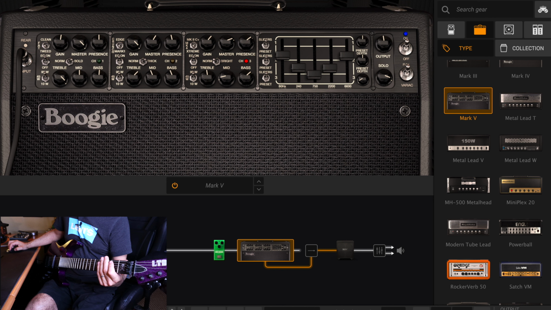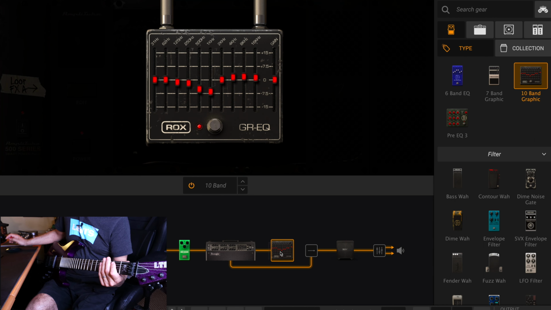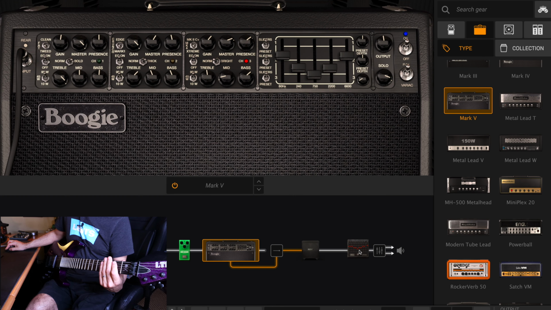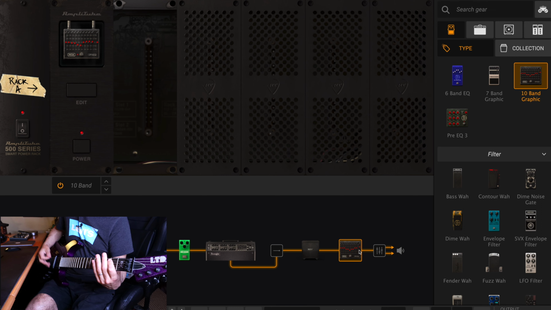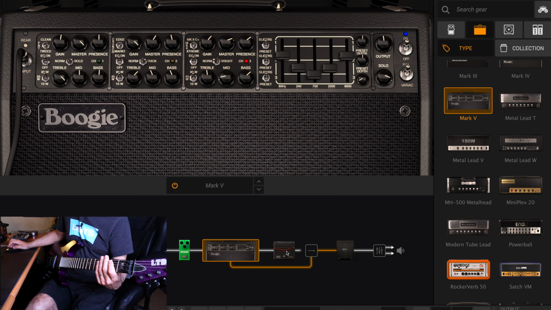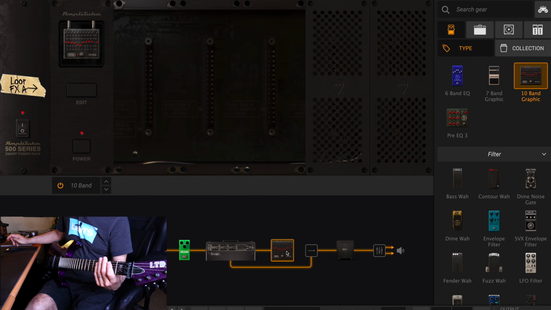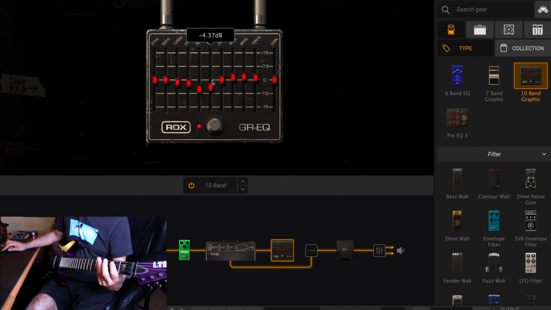Let's see if you can put this pedal here at the front. It's not letting me do this, I don't know why. You can also put it here after. But it's basically the same, so I'm gonna put it right there. And then you can do a lot of stuff, put more pedals here. There's a very extensive rack for you to do this kind of stuff.